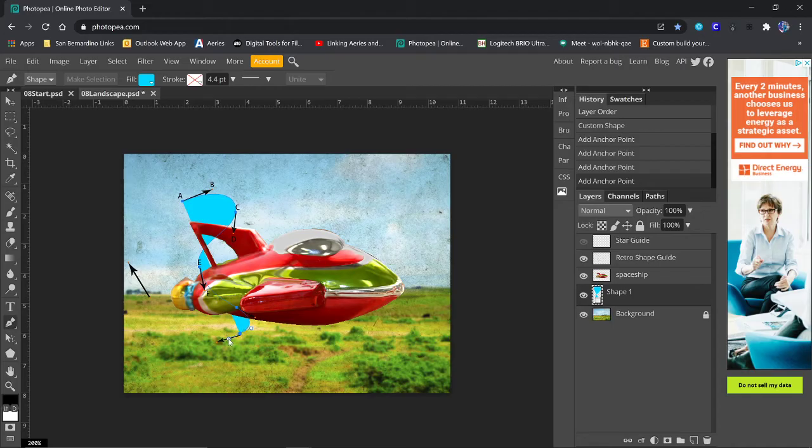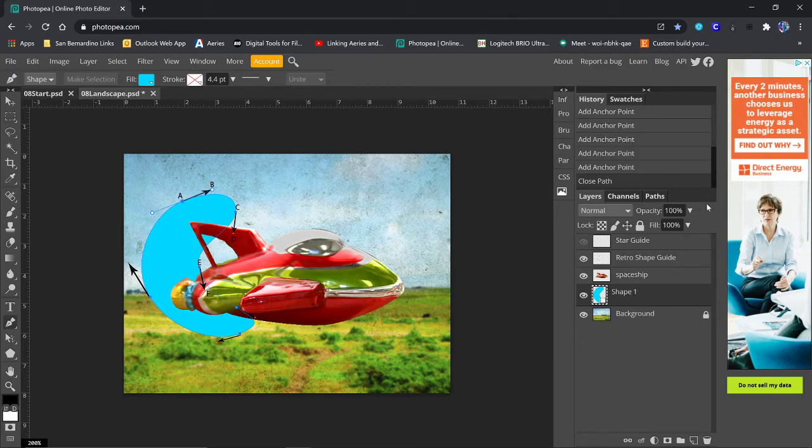Click and drag down. Come on, come on. Boom. Go to this one here. Click and drag. Very cool. And then our last one, we just click once on A to close the shape. Oops, I did it too much. Control Z, just one click. Boom. Okay, so we got this little kidney bean shape.